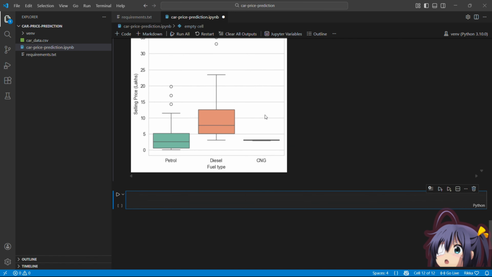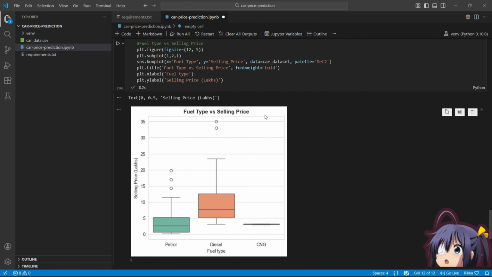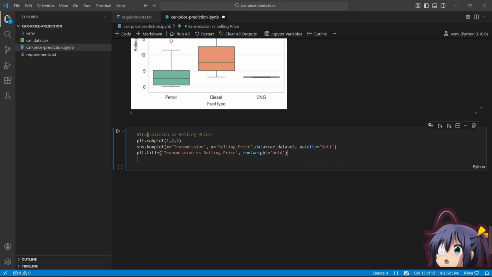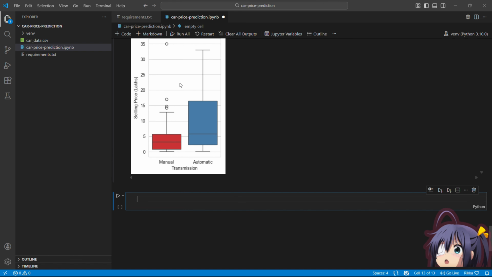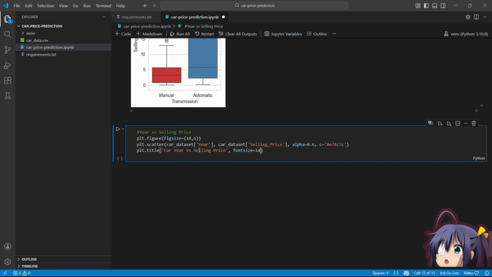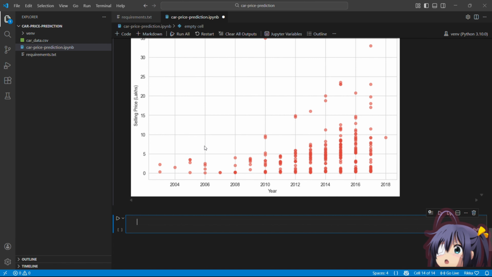And if you see here, diesel cars sell for more on average. Why? They are usually bigger, more expensive models. An automatic car sells for more, which makes sense, as they have premium features. And if you see year versus price, there is a clear trend.